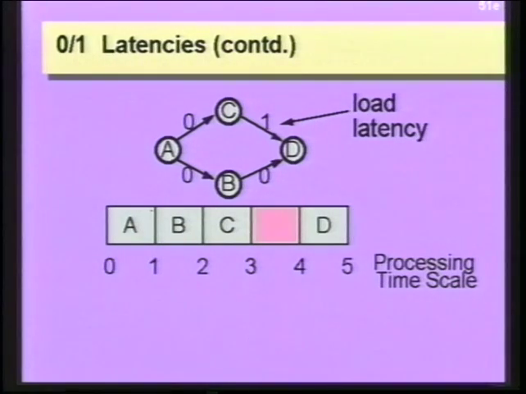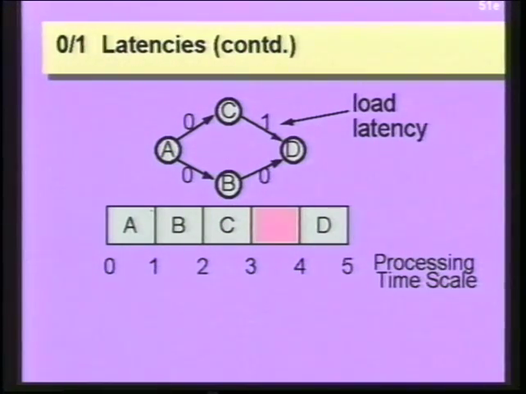If we schedule the nodes in the order A, B, C, D, so we start with node A, we can then schedule node B immediately after A because there's a latency 0 on the edge from A to B, which means that we don't have to wait after A has been finished to start B. We can then schedule node C immediately after B because we could have, in fact, started node C a unit earlier, but we can't have 2 nodes running at the same time. So we can schedule node C next.